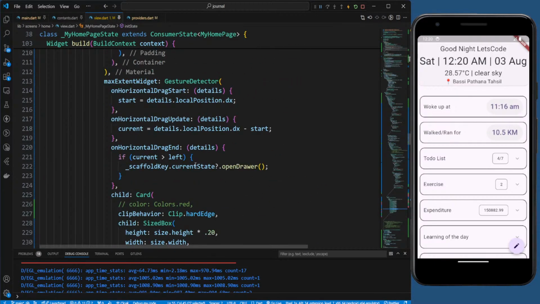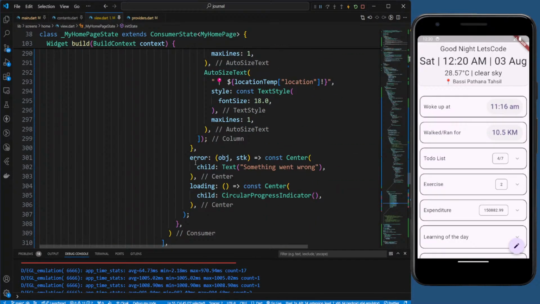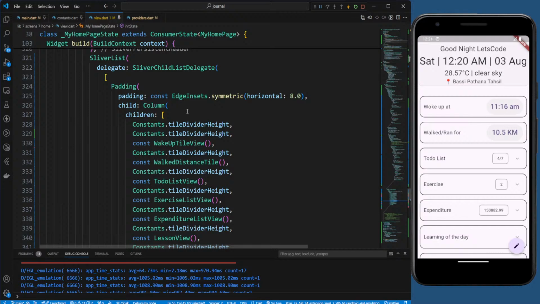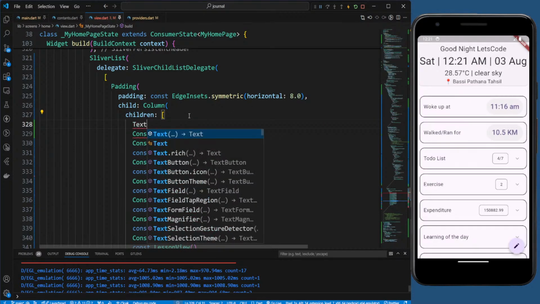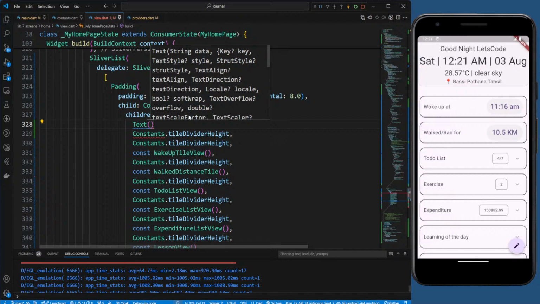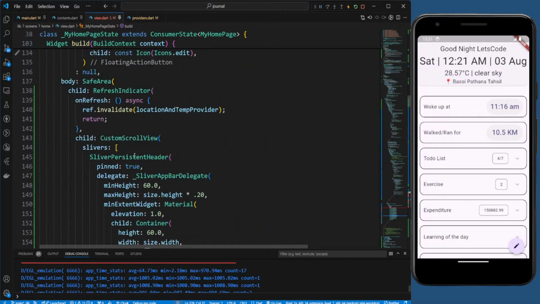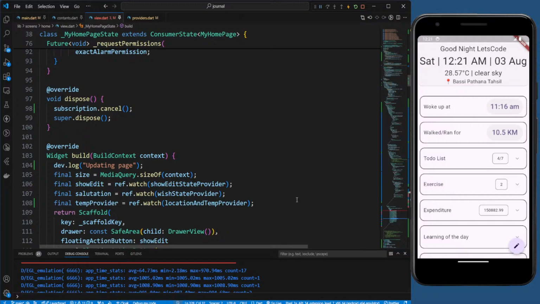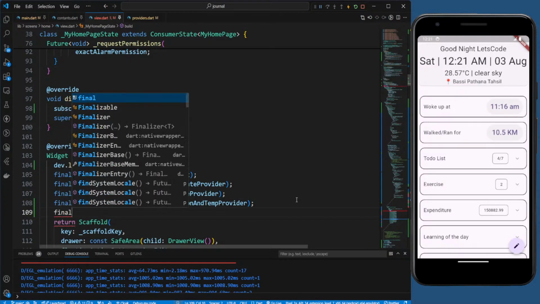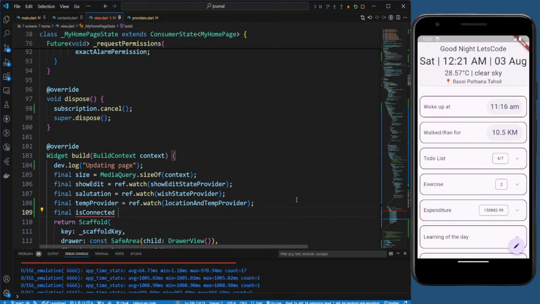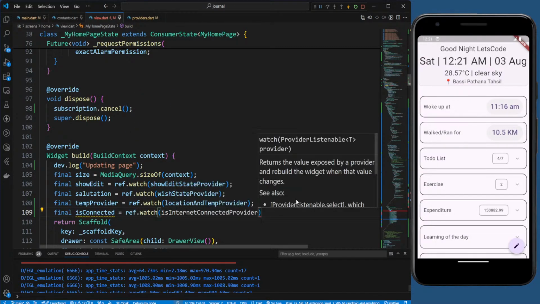So we can do one thing. In the first one, if we do text, let's do a Consumer on the check for this. isConnected equals ref.watch of isInternetConnectedProvider.